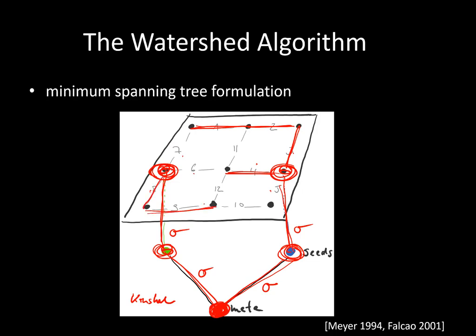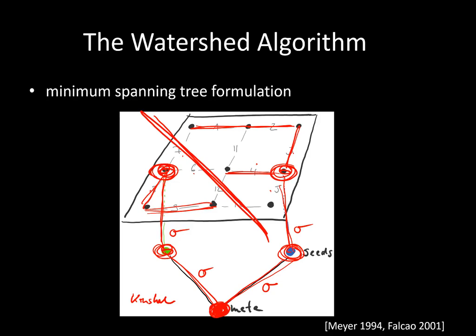And at this point, I have spanned, I want a minimum spanning tree. Now I've spanned all the vertices, all the pixels in my image. Okay, and did you see? My spanning tree now induces a segmentation. Namely, I can now look at which pixels are connected to the green seed and which pixels are connected to the blue seed, and this gives me a segmentation of my image. Okay, and this formulation of the Watershed algorithm has been known for some time. Maya in 1994 was the first to propose it.